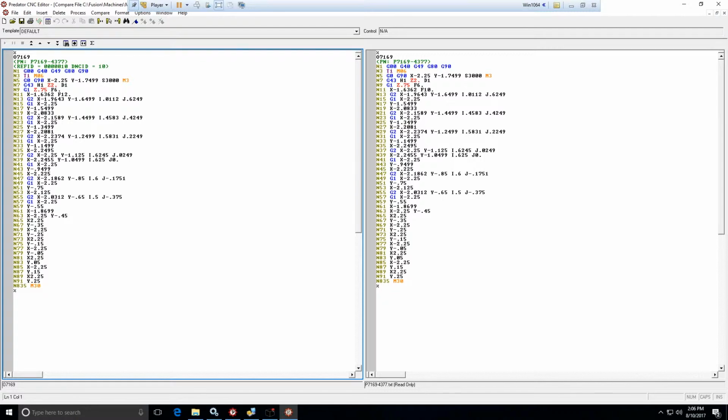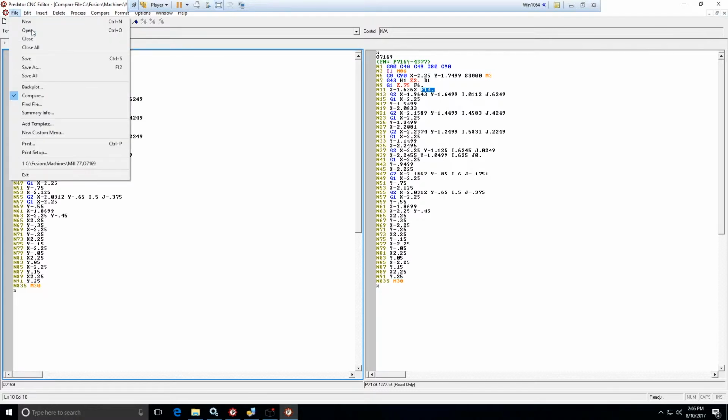Again, as you can see on the left, we have the program that was received from the machine. On the right is the original. Now, as we run the compare, let's see any changes made. And as you can see, feed rate was changed. Again, left is the new program, right is the original. So what do we want to do with this? Well, I'm giving it my approval, so I want to make this incoming file the new production version.